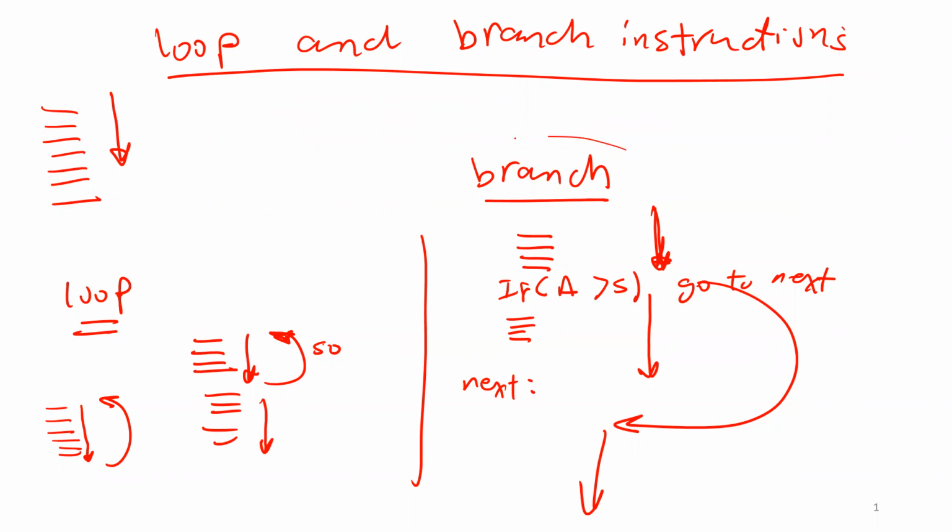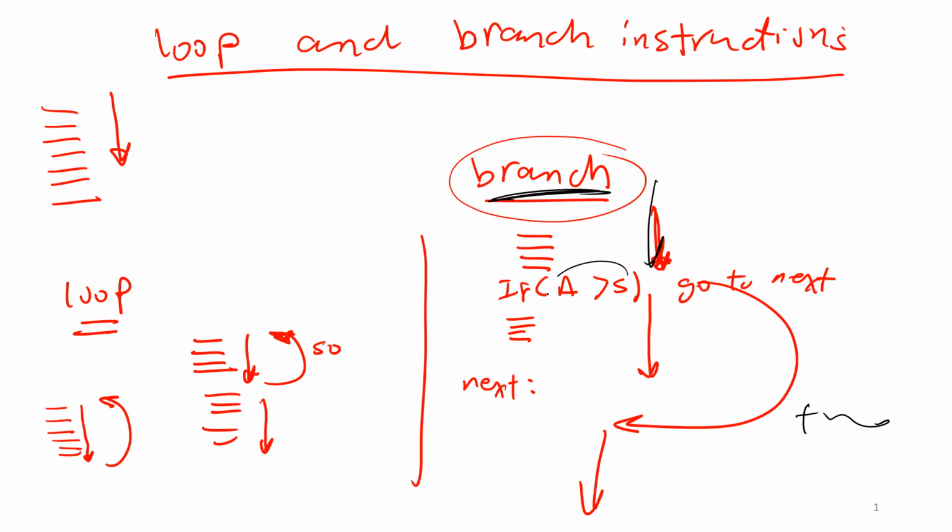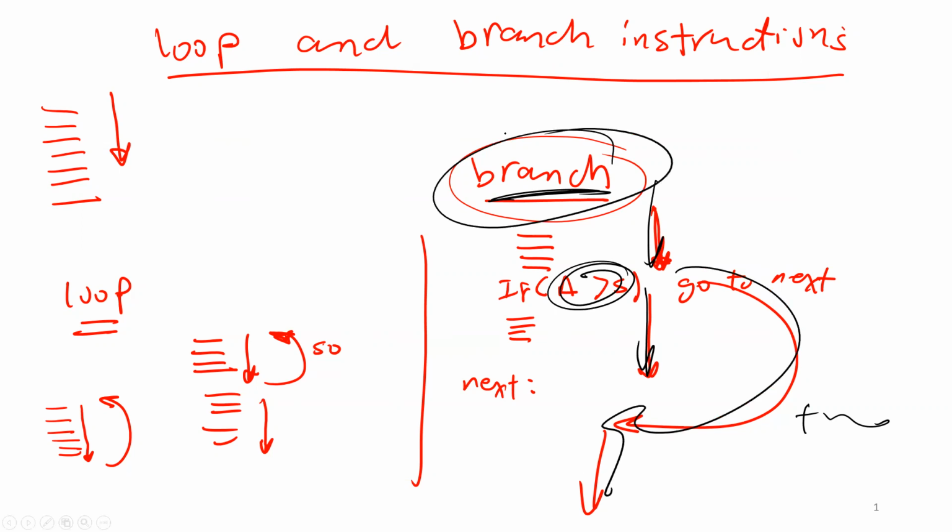Also, how can we do branches? What do I mean by branches? I mean something like an if statement. Look here, guys, this is not assembly, but I want to do something like that. If A is greater than 5, you have to go here, else come here. That's why it's like a branch. Once I come here, I can go this way if the condition is false, or go there if the condition is true. That's why you call it a branch, because you created a branch, either this way or that way. So when I come here, this is a condition. I need to check this condition and go either this way or that way. That's what I call a branch instruction, like an if statement. So I'm going to teach you how we can do something like that in assembly.